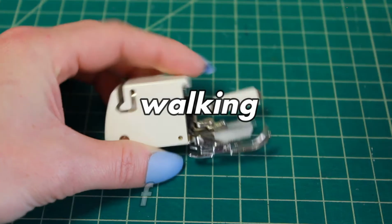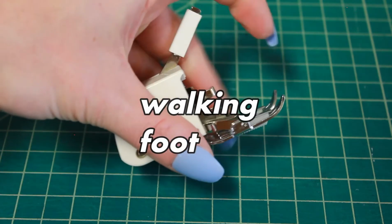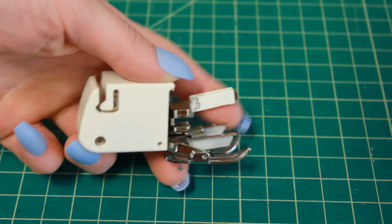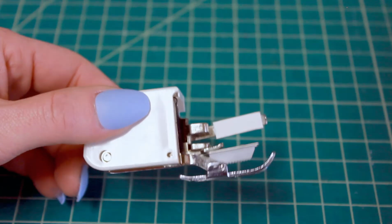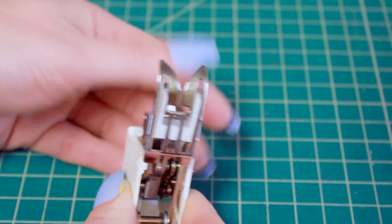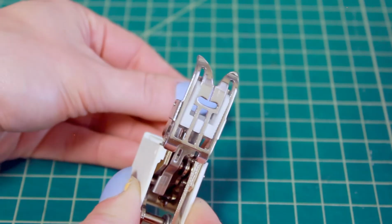All right, last but not least, can I get a drum roll here? Can I please get a drum roll, because this is the best presser foot that exists. All right, here she is. It's the walking foot. This is the number one best presser foot I would recommend that you buy. It is awesome. This is my favorite presser foot because it has feed dogs on the top.